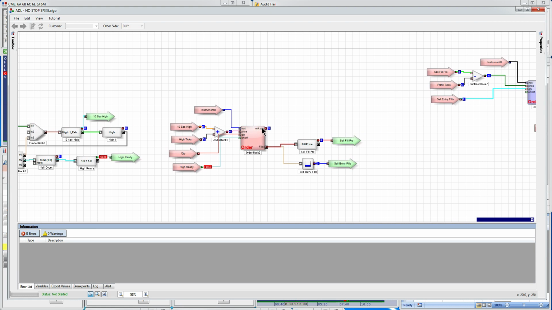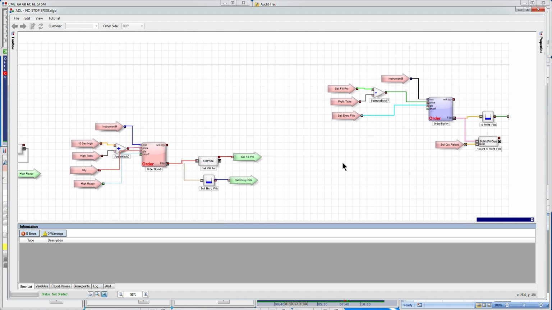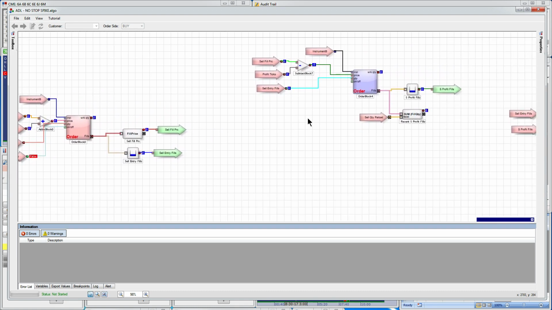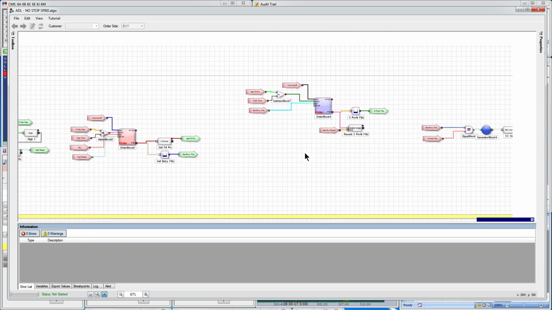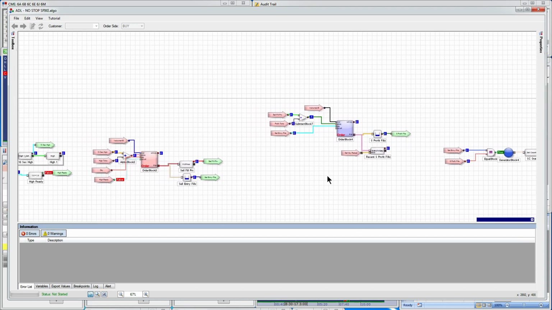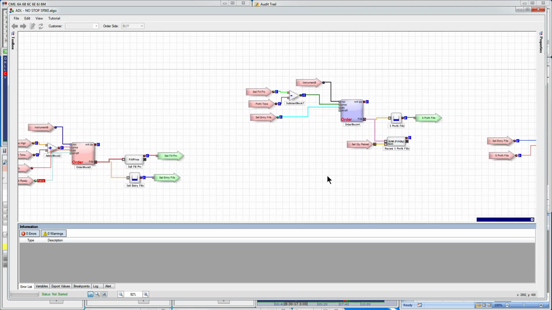So then what it does is it takes from the order block. Once it's filled, it's reading the fills: fill price and how many did he get? That's for if I'm working more than 1 lot. Then they go across to an OCO order. Oh, actually, no, that would be my other algorithm.